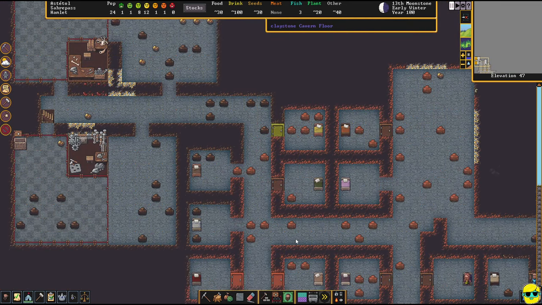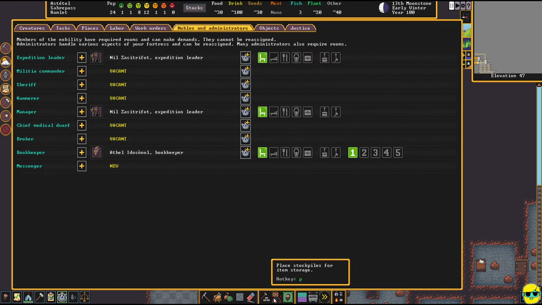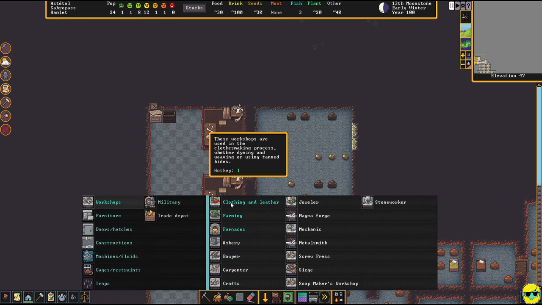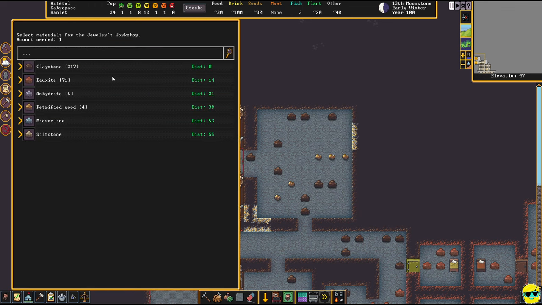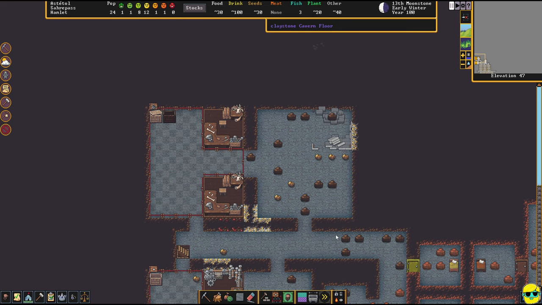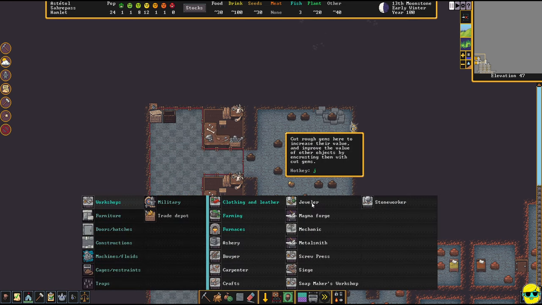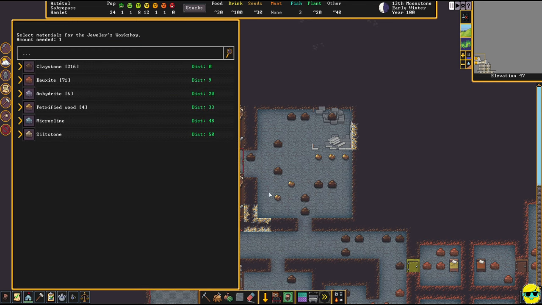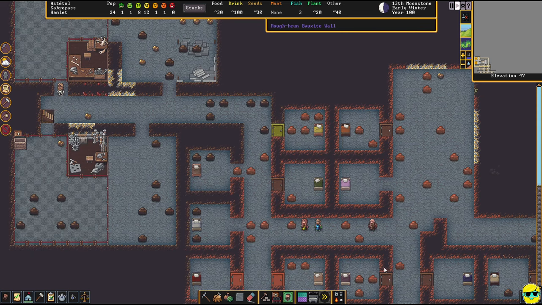I'm going to stop mining. Right in this room, I'm going to create some workshops. So we're going to build workshop, and it's time for some jewelers. I'm going to put a jeweler here, and I'm just going to click claystone. That's great. And then we're going to click build workshop jeweler right here. Claystone. Great. And so they'll get on to doing that for us.